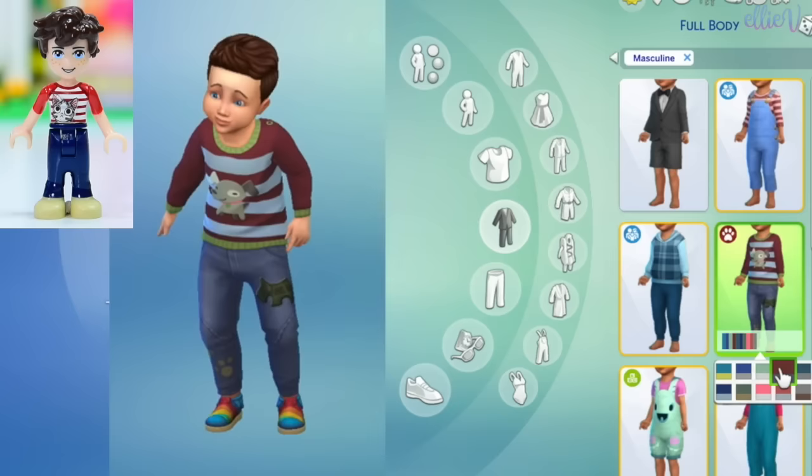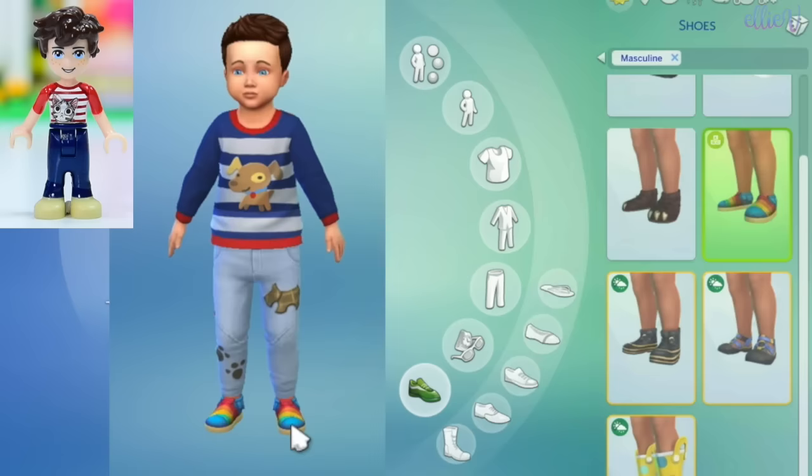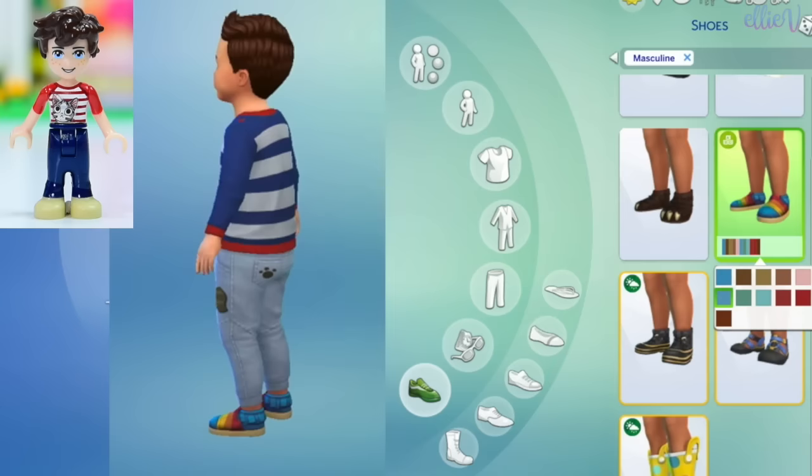Oh, that'll do really nicely, I think. And his shoes. He is totally going to wear these rainbow shoes everywhere. They are his favorite thing. He never ever wants to take them off, including when he sleeps. He always wants to wear his rainbow shoes.